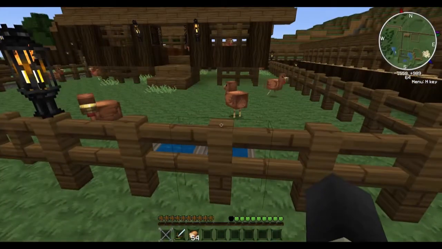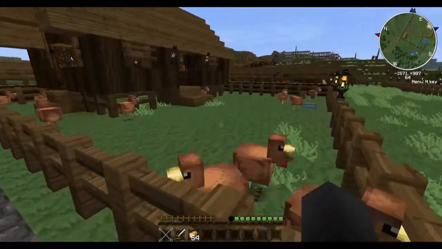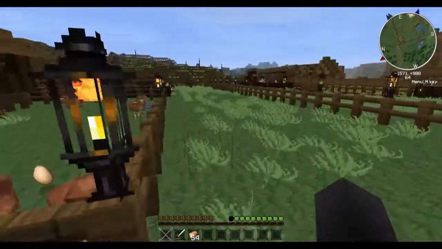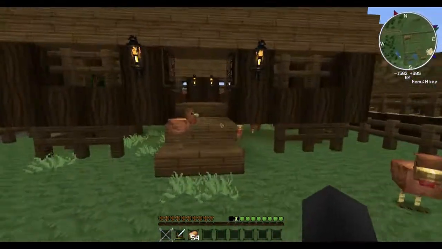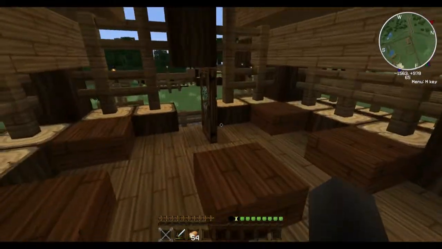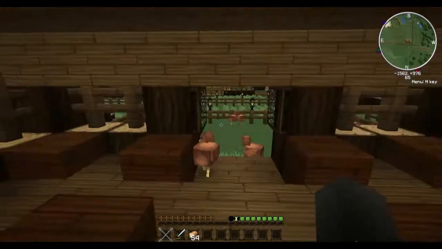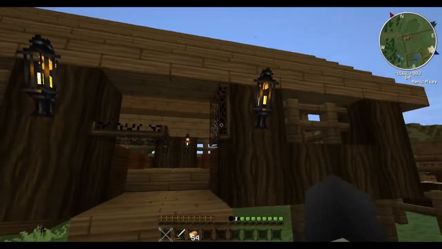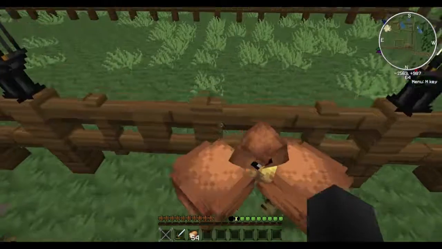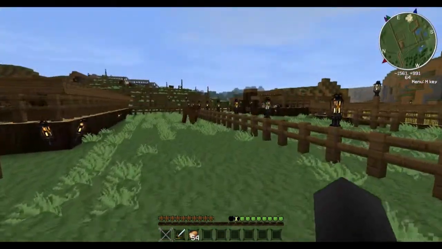Anyways, over here is the chicken pen. If I can find the entrance. Oh, I passed it. There we go. And you can see actually inside the hen house, you've got little boxes for all the nests and everything, which I think was kind of neat. We'll go ahead and close that as well. And if I can get out of here without letting you out, there we go.